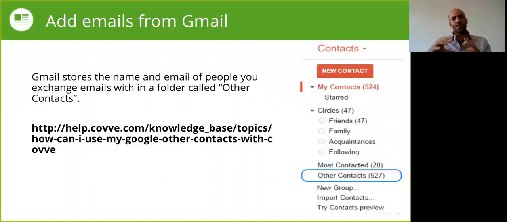Now, be careful not to select everything, as you will find a fair amount of junk in there, like emails with no name, generic emails with companies and services, basically people you do not want to bring into your address book. So just go do the selection. Again, it shouldn't take long. And once you've done that, you just select to add them to your Gmail address book, just like that.